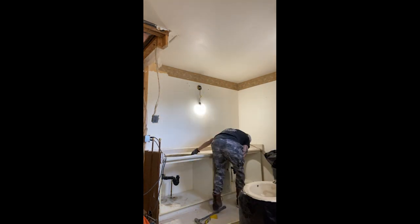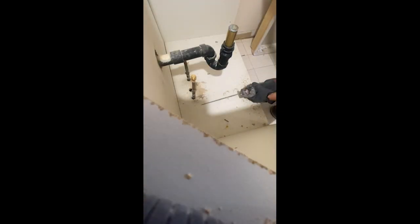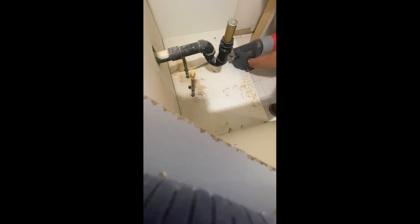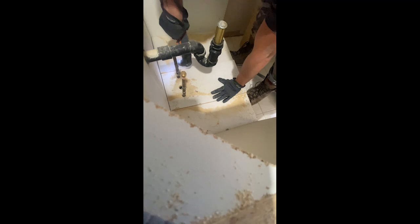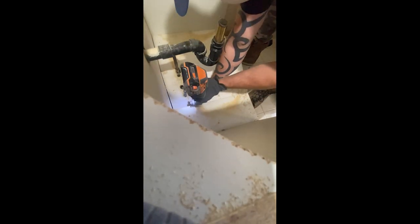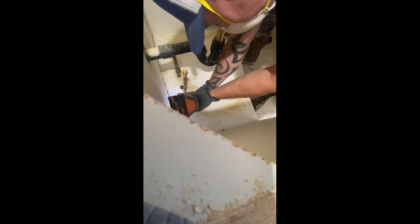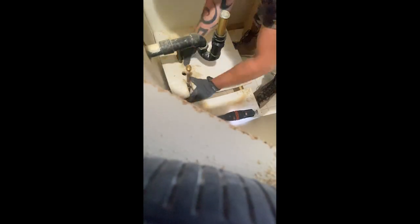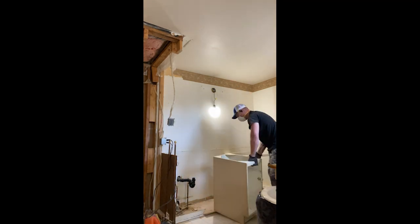Now I'm going at the vanities — disconnect the plumbing, pop the countertop, get the sinks out of there, and then go at the water. Typically they just core drill through the bottom panel of your vanity, nice and close, so you don't have a huge hole there. When I'm pulling this apart I've got those shark bite caps on and they don't really want to slide through, so I take an oscillating saw, multi-tool, or sawzall and open it up — go at it systematically so I can pull it apart and get the vanity out without any leaks.